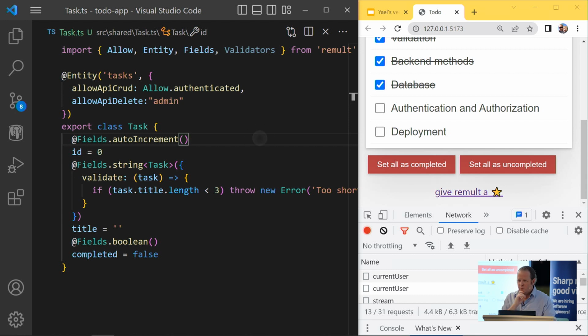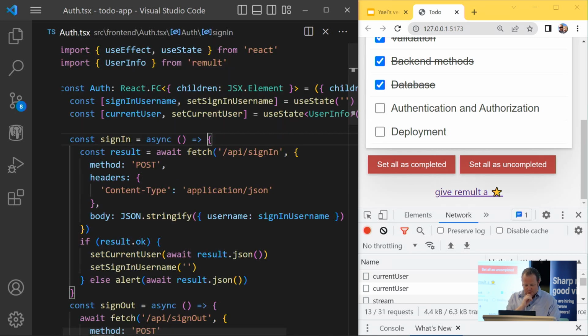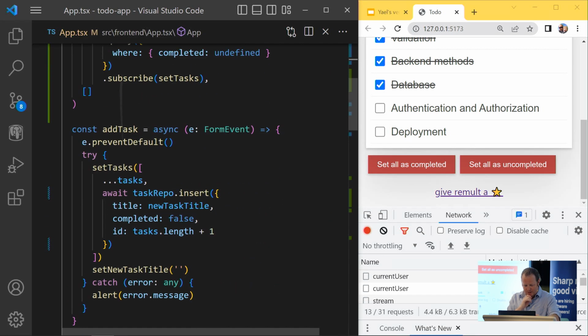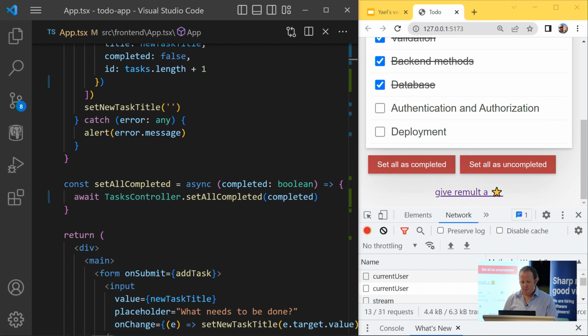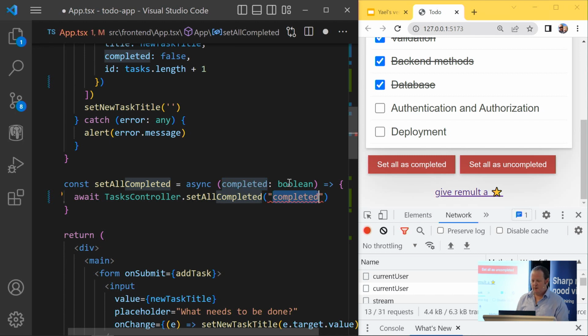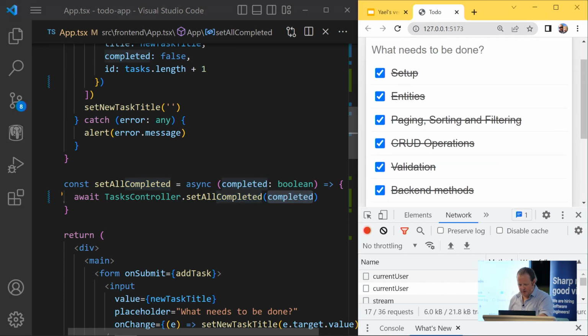And actually, I forgot about one thing to show you earlier. Remember that we've used the backend method, and we've sent to it the completer parameter over here, where we set all tasks. On the way, we actually got type validation. So if I send string over here, I will get an error. This is also very important, typing between front-end and backend calls to backend RPCs for all sorts of RPCs. Cool, so we've completed pretty much everything I wanted to show you.